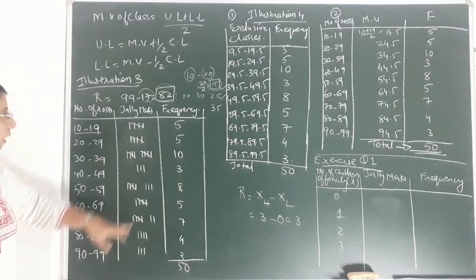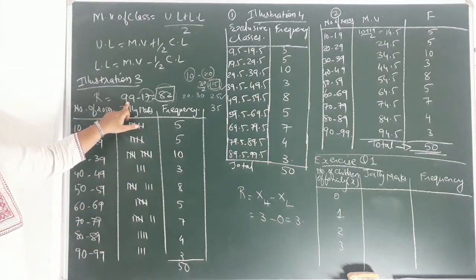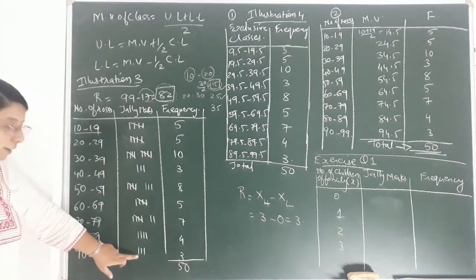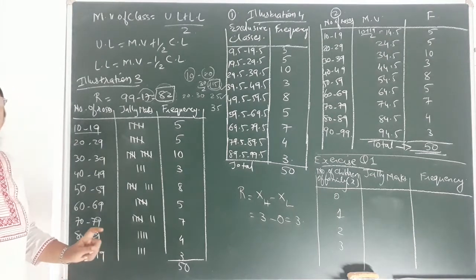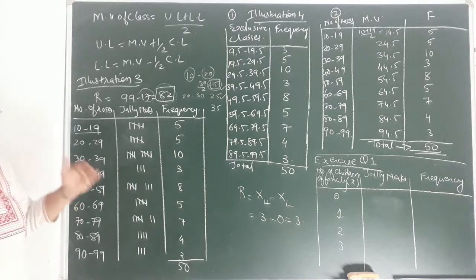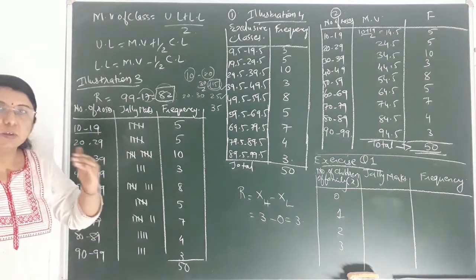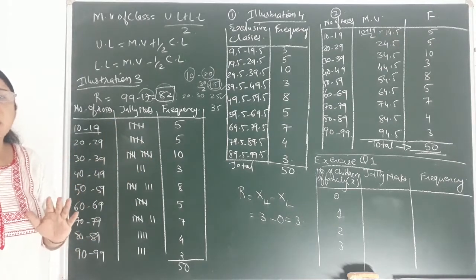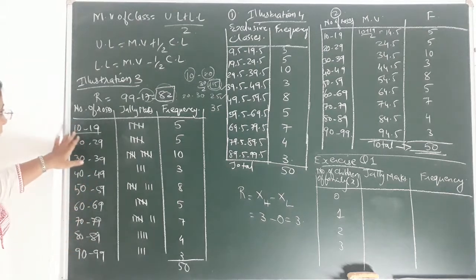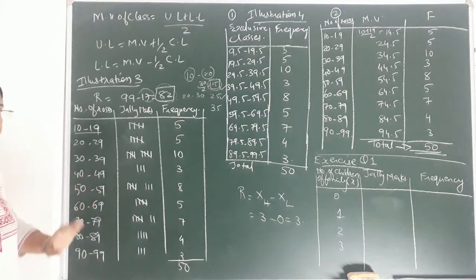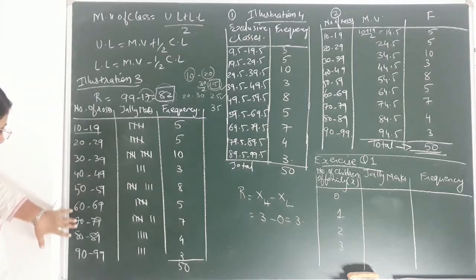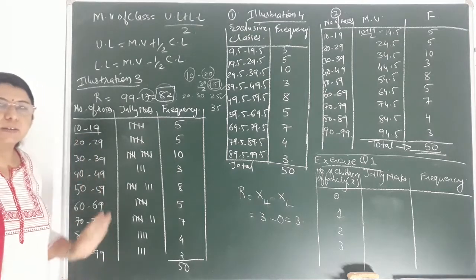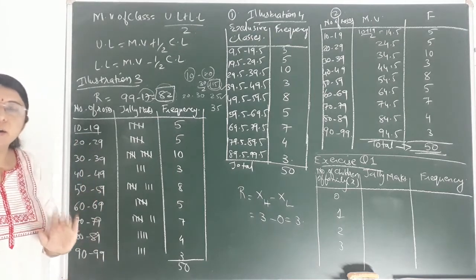See, 90 to 99: what is our maximum value? That is 99. So in the last class 99 will come. So 90 to 99 would be our last class. We have to carry our classes up till it covers the maximum value. After deciding the classes 10 to 19, 20 to 29, 30 to 39, 40 to 49, and so on, how many classes have become in total? That is 3 plus 3, 6, and 3, 9. So in total 9 classes in which we have distributed the entire data.